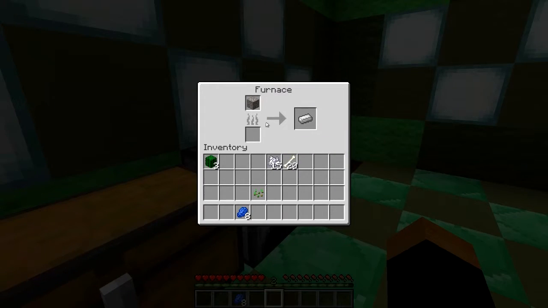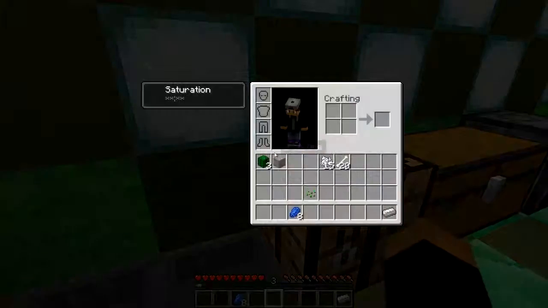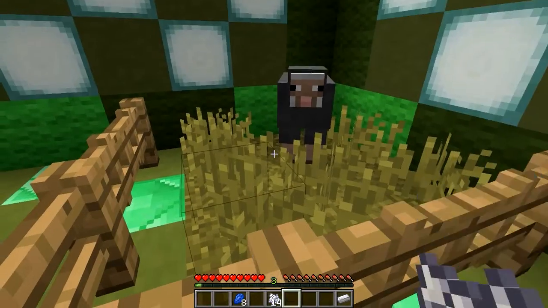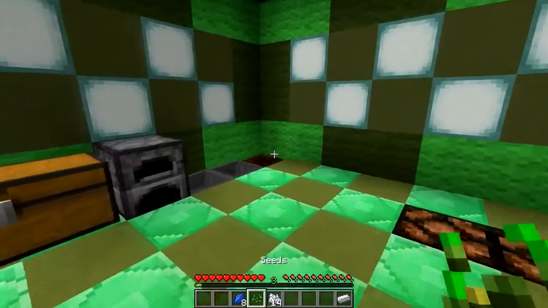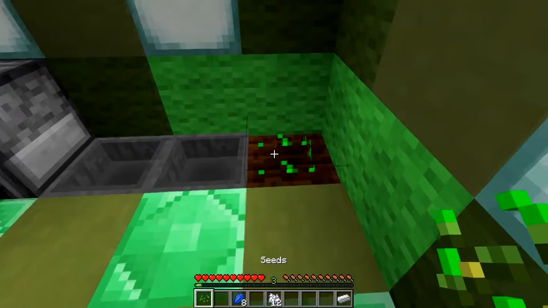Wait, what? Was I supposed to split it? I think I was supposed to split it. Oh shit. Why is there wet stuff here? Does it still work? Yeah, it does. Oh, I have a seed. I can actually put that there. Grow some weed.